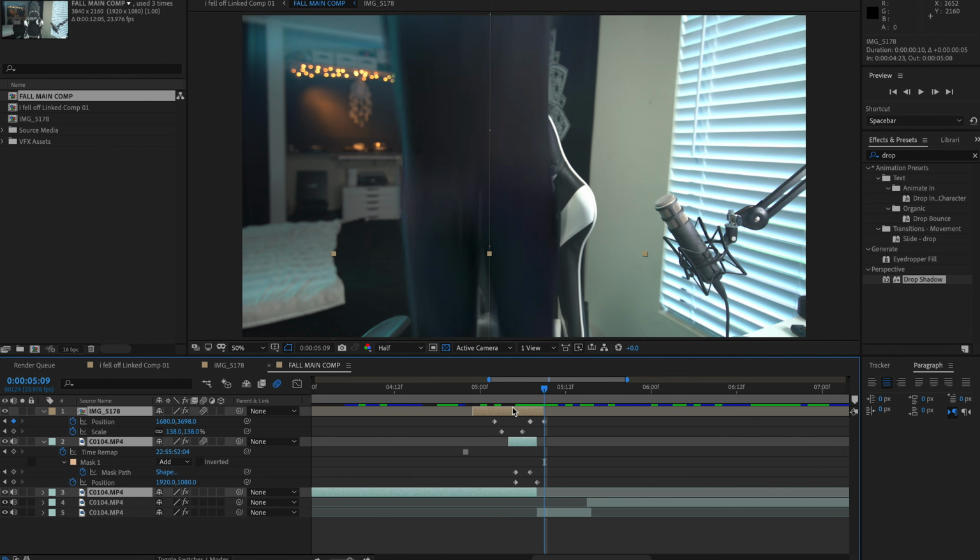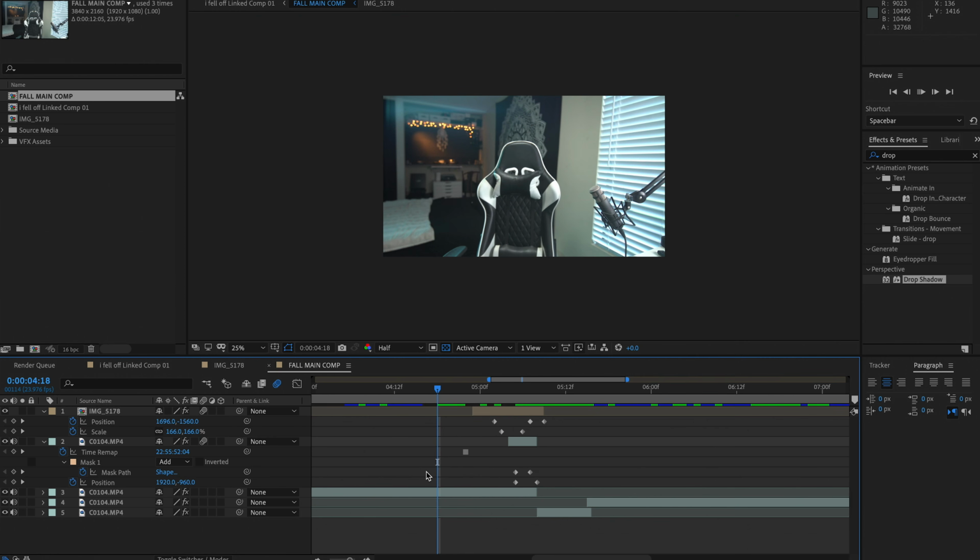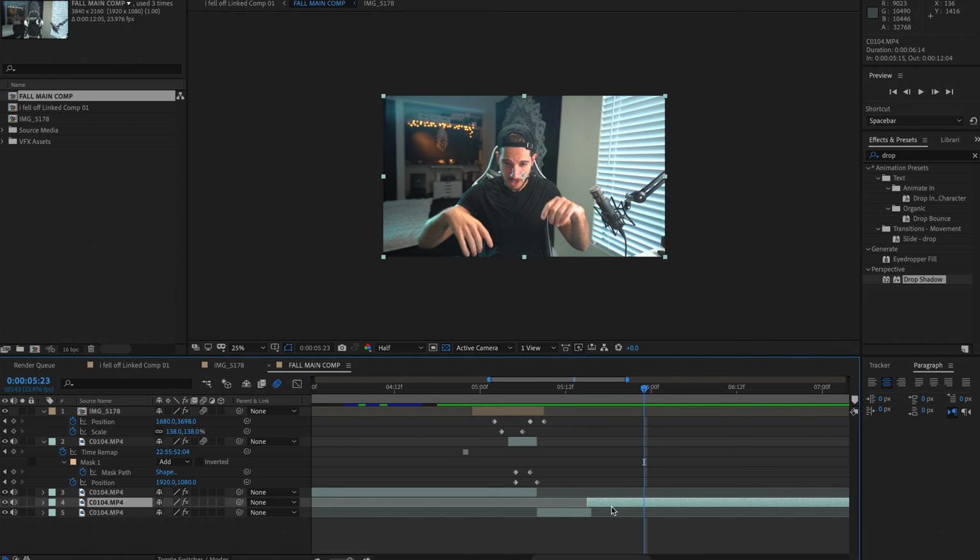This is just going to keep happening. The more that you look at something, the more that you realize maybe I have to change this a little bit or that. But this is really the part where you have to pay the closest amount of attention to, because the movement is what's going to really make or break this effect.